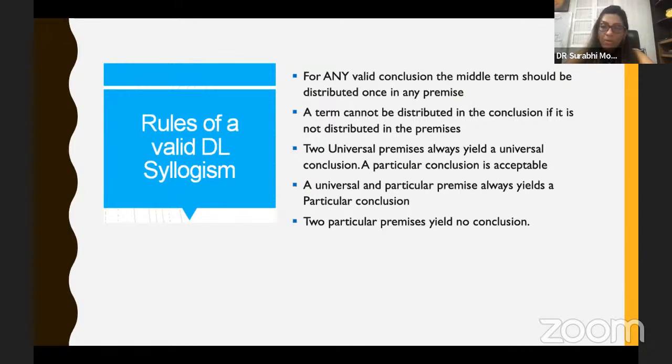Also remember that if a term is distributed in the premises only, then can it be distributed in the conclusion? What that means also I'm going to show you. The meaning of shortcut is that I'm going to be using these rules in a manner that you can look at the syllogistic premises and decide whether the conclusion will follow or not follow. Remember that there are 16 answers available in all combinations of syllogisms.